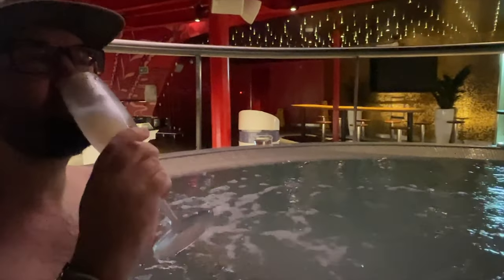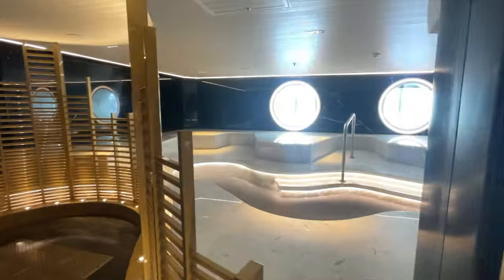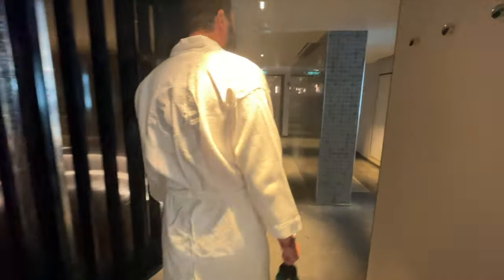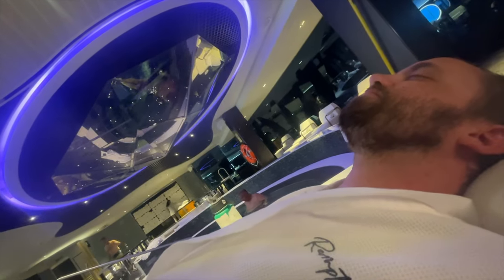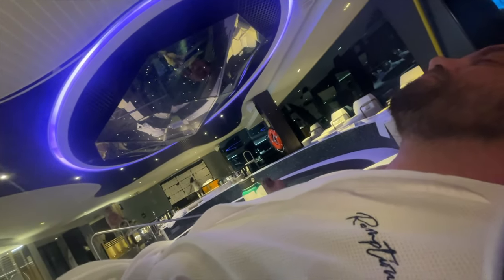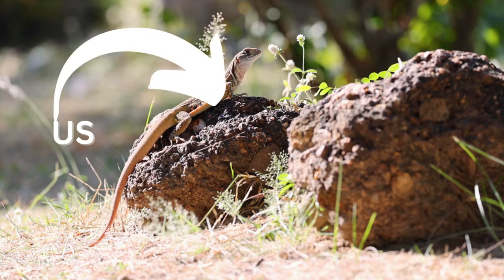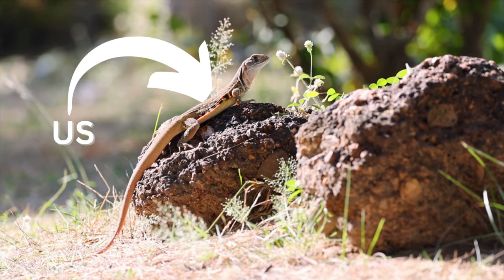I can tell you the thermal spa is fantastic, especially if you book a time on a port day when probably most people will still be off ship, as then you can get the space practically to yourself. The hot rocks nearest the hot tub and the pool are the hottest ones, so I recommend seeking those out if you can. My husband and I loved relaxing on these for about an hour, like we took a little nap here. Now I finally understand why lizards like to lay on hot rocks in the sun.